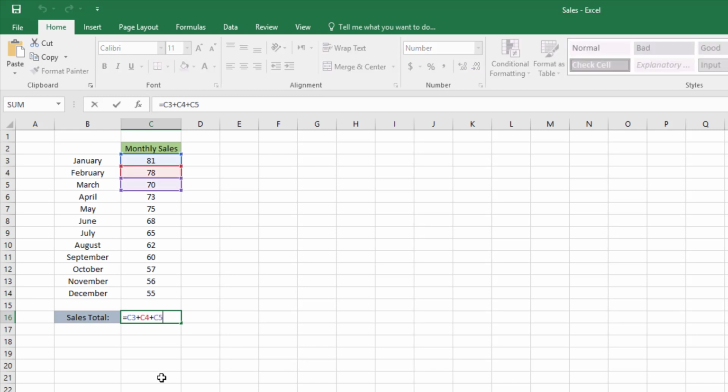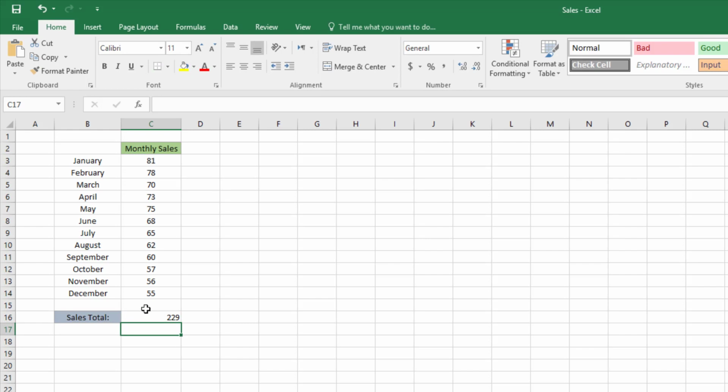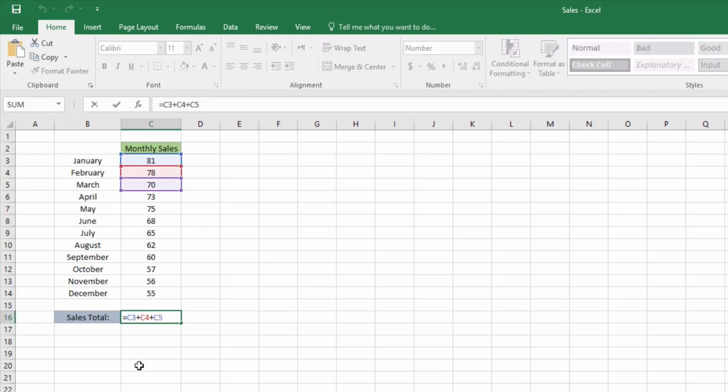After pressing the Enter key, the formula will be stored in the cell and the result of the formula will be displayed in the cell as well as in the formula bar. The great thing about adding up cells with cell locations, or cell references, in this way is that the formula will always show the current value of the sum of these cells. If at any time we change any of the values in cells C3, C4, C5 to C15, the value in C16 will change immediately to show the correct sum of these cells.